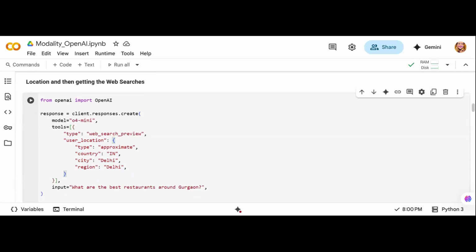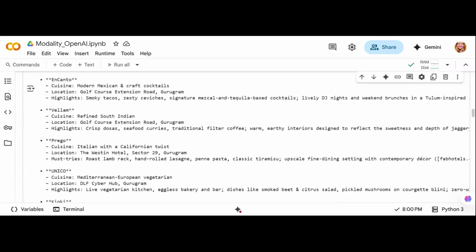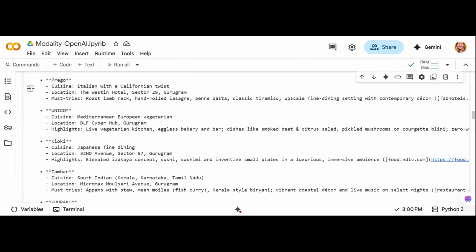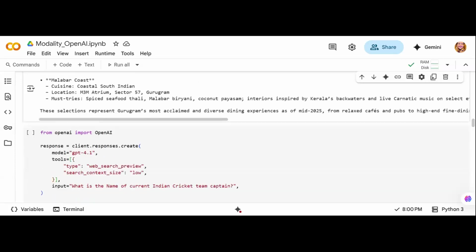We checked it for the best restaurants around Gurgaon: I typed in the user's location, and it was able to give me the output of the recently best restaurants in that area, and you can see how beautifully it designed the output. This is an additional feature that was not available in Gemini, where a user location can also be fed to the model to understand it.